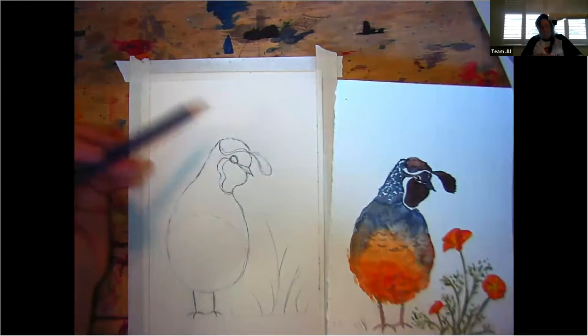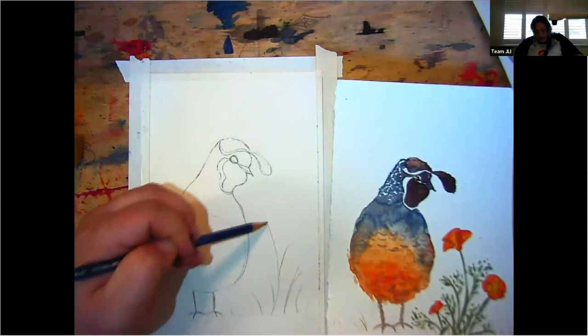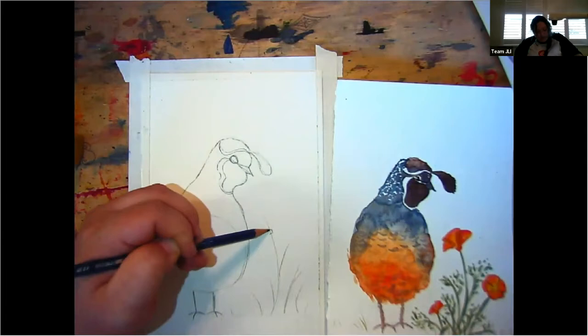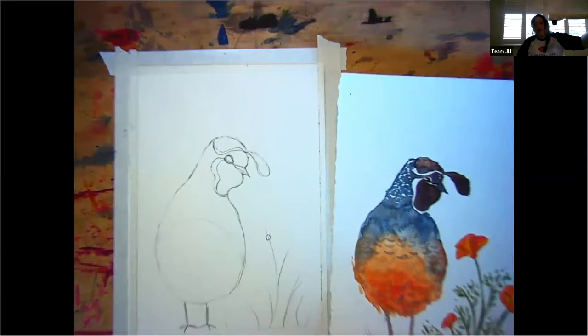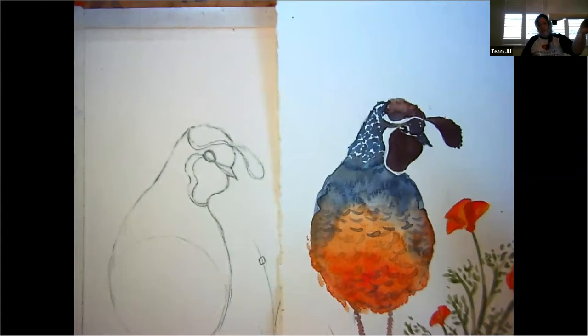Okay, so once you have a few lines, we're going to start adding flowers. I'm going to have one sticking out, so we're seeing the middle of it. And I'm going to start with a teeny tiny little square for the base. I'm going to zoom in so you see better. There we go. Focusing.